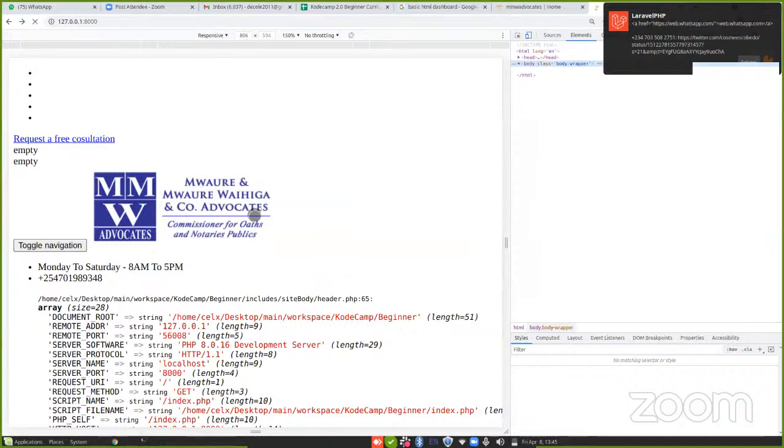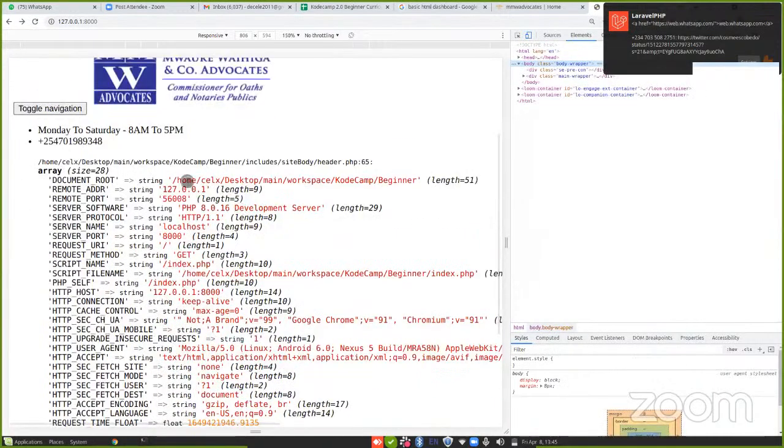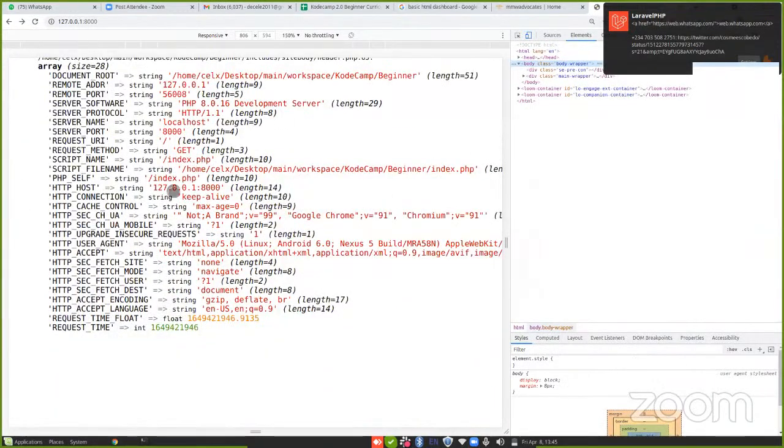All right, so now you can see the request URL is slash.